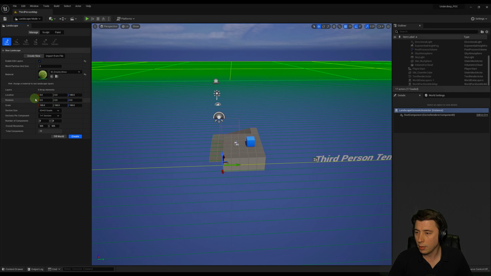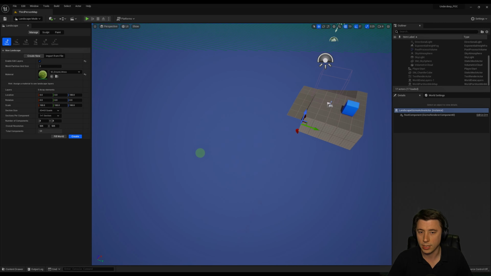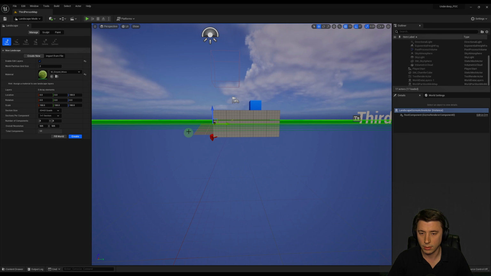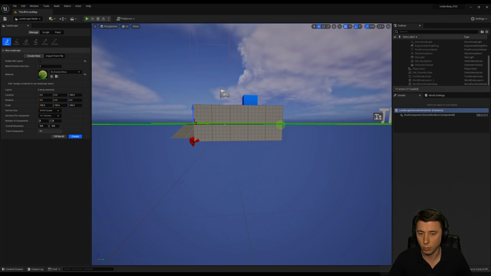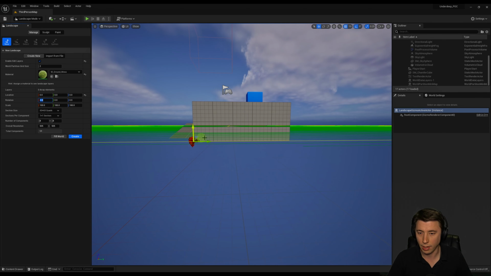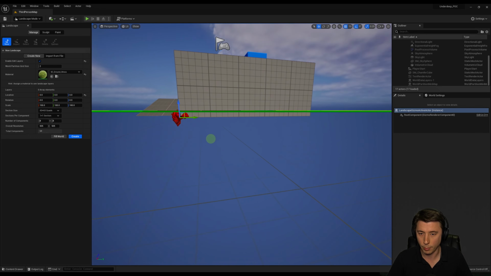And then the last setting we have to change is our location, because if I kind of go down here, I can see that our landscape is virtually cutting directly through this block. And that's because our Z is set to 100. Just going to set that to 0 instead at our base level. And so our landscape will be at the base of our block then.